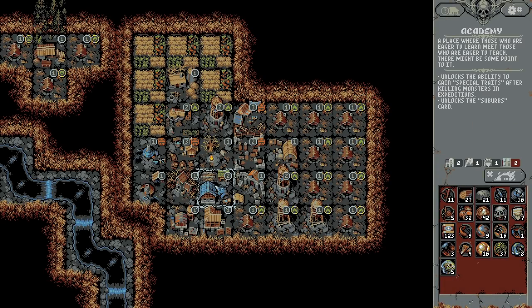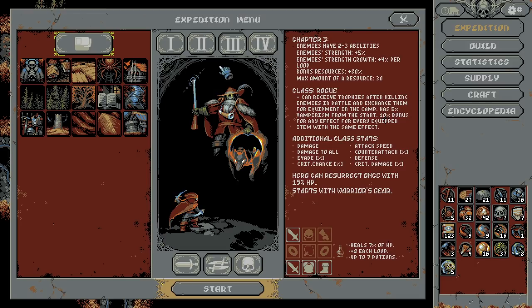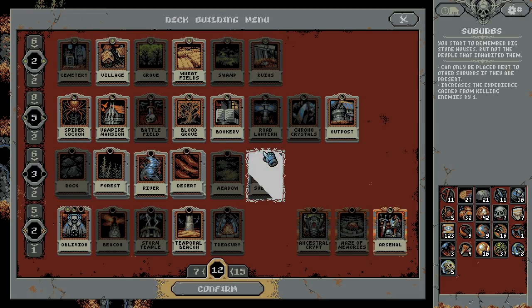Unlocks the suburbs card. Wait, that's a different name. Well, I mean, good. That's what we wanted. But that's a different name than what... Oh, it's one of these. Interesting. So I was right. All right. Can only be placed next to other suburbs if they are present. Increases the experience gained from killing enemies by one. That seems important.